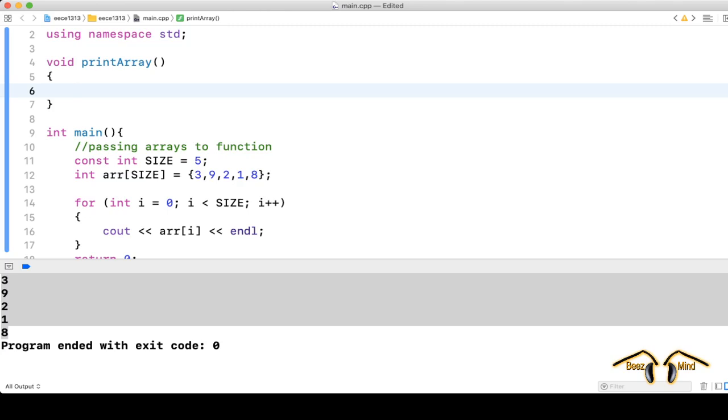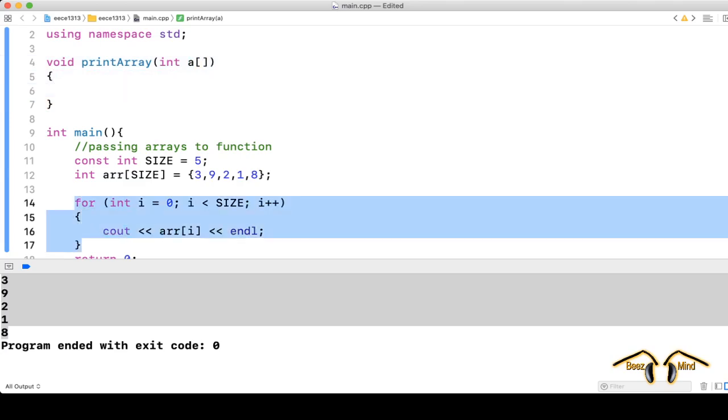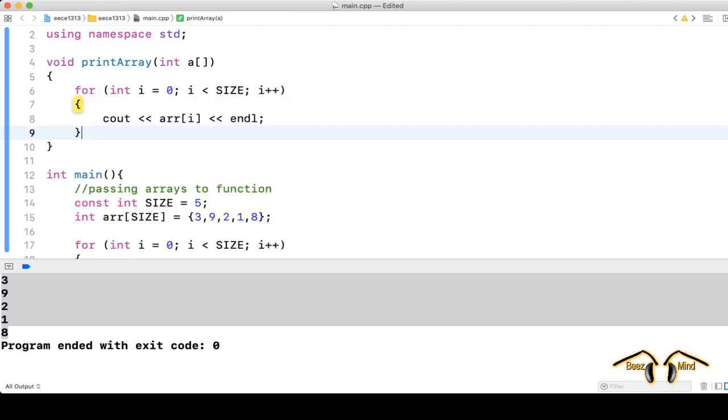So what you need is an integer a, which is the array, and here you just simply copy this code and put it here. Because you are referring to this array a, here is the array.